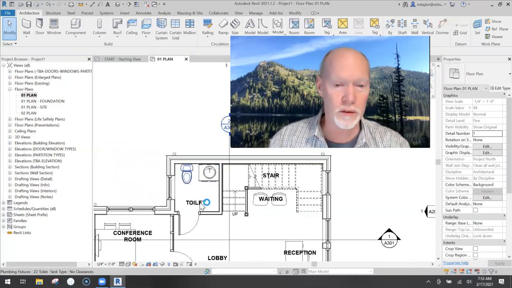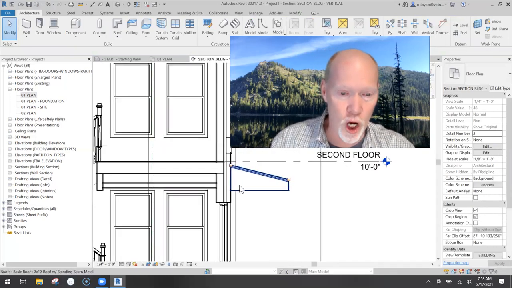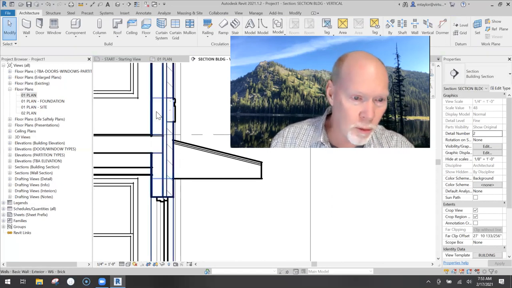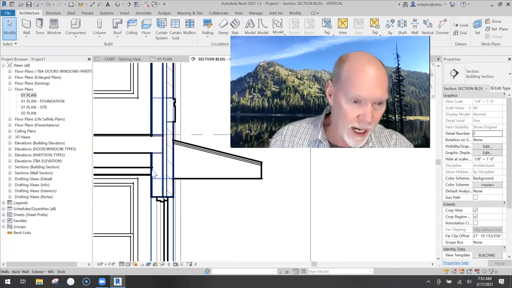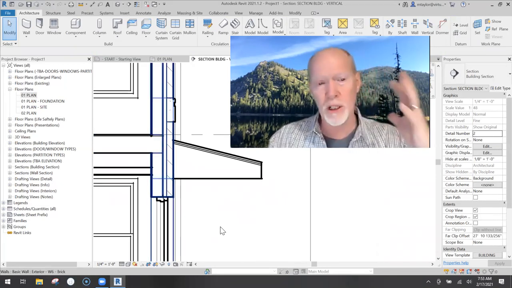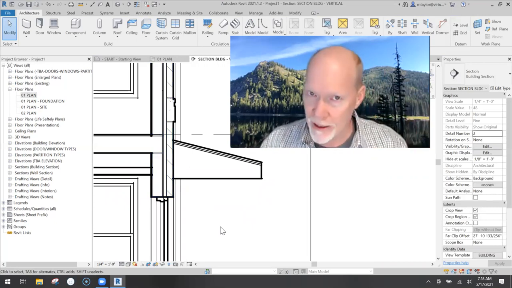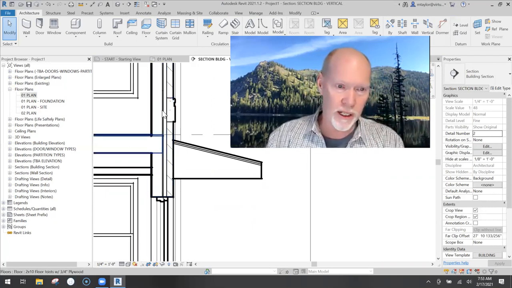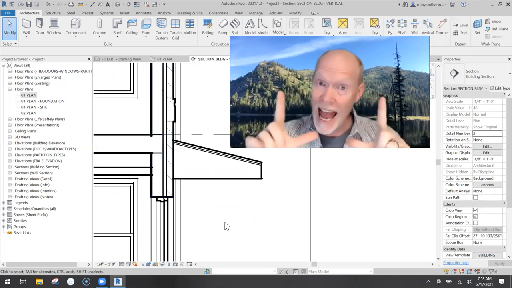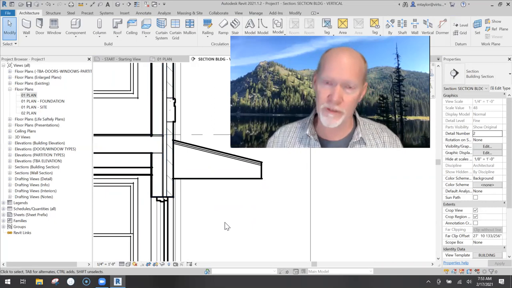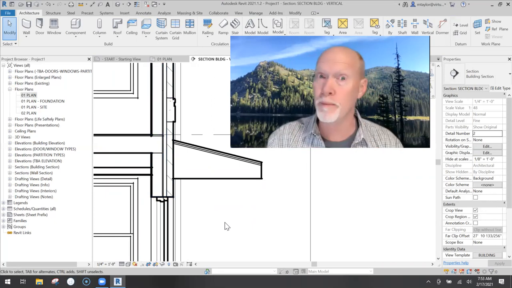And some people also, let's go to a section. Here's a section. Some people like to show, in a section, and I think it's valuable, the sill plates and the beam that is carrying the end of this joist, and also the top plate. So some of these pieces and parts are visual jazz. The true geometry is here in Revit, but on our sections, we put two-dimensional, flat embellishments, if you will, visual jazz that helps the contractor to know where things are.